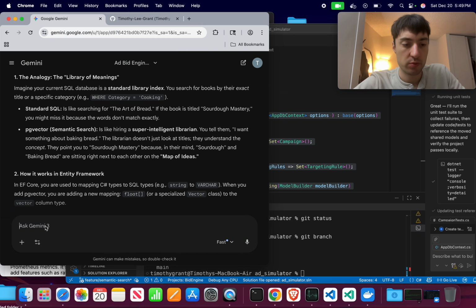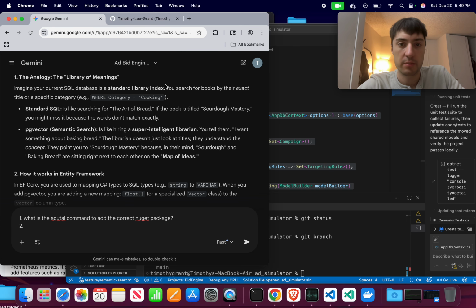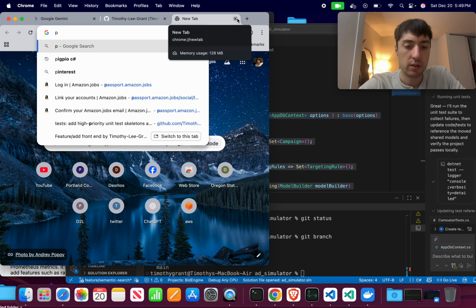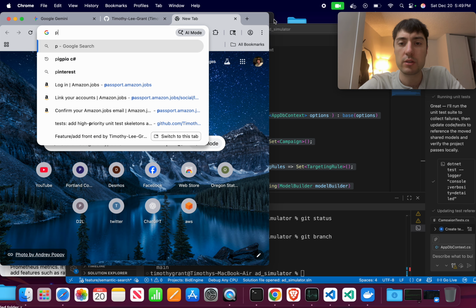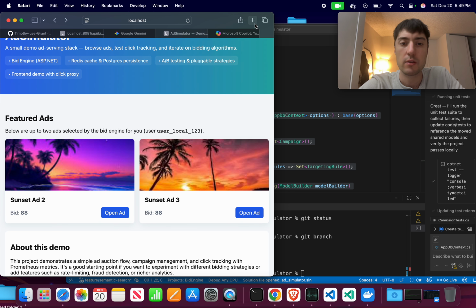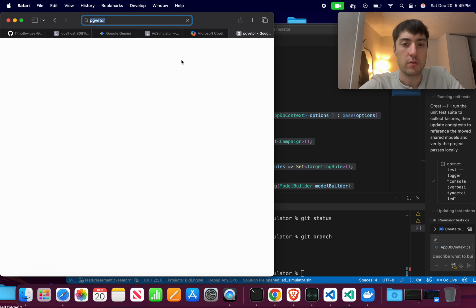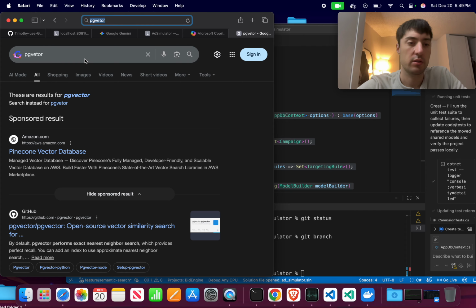So the first one is going to be, what is the actual command to add the correct NuGet package? Okay. I mean, we could probably look that up as well. Let's see. pgvector C#.